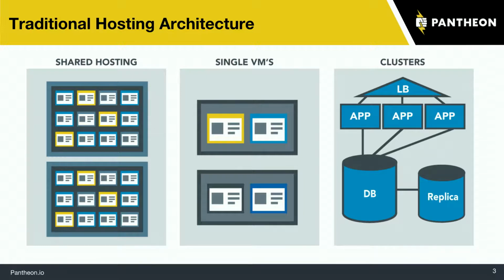So that's why bigger agencies and bigger clients often rely on a cluster, which has several application containers. You have a database with a redundant database, and you have all this infrastructure set up. Which is pretty good. It certainly is the best option of these three. But at the end of the day, you have to have a dedicated DevOps person who is familiar with architecture and knows how to set up this configuration, and who can stay full-time focused on making sure that security is up to date, and that everyone who needs access has access to the right pieces. And ultimately, the hardware also becomes quite expensive.